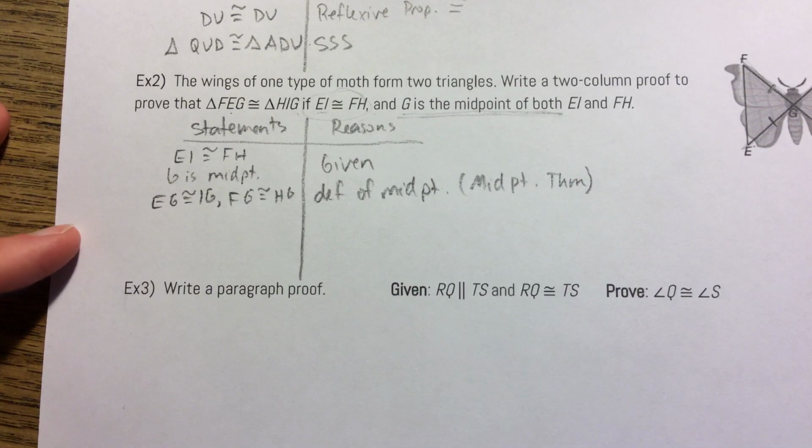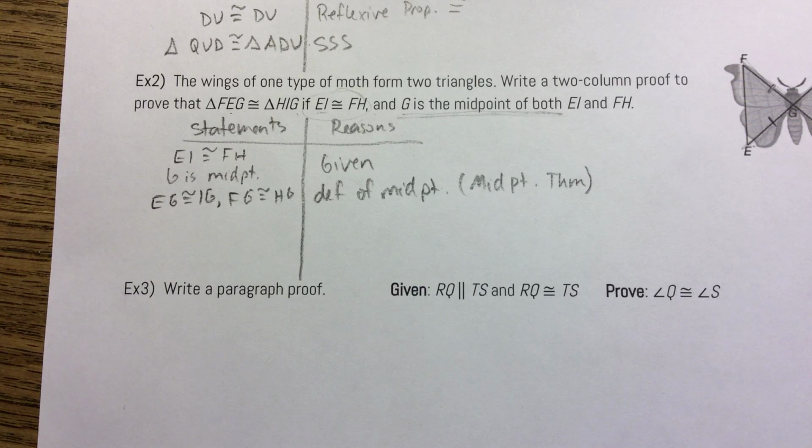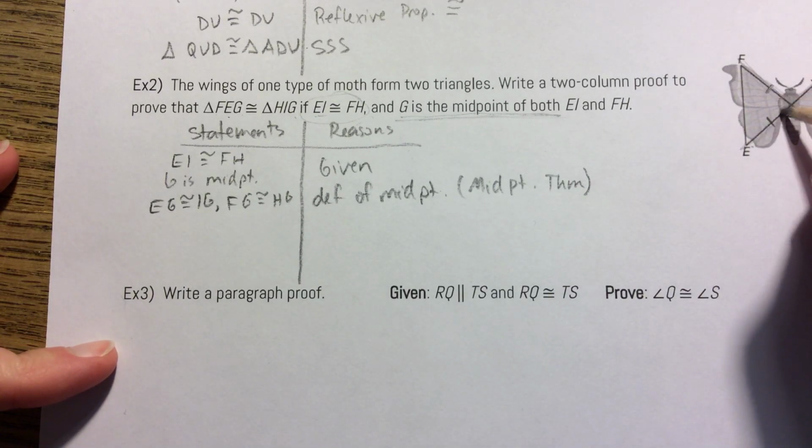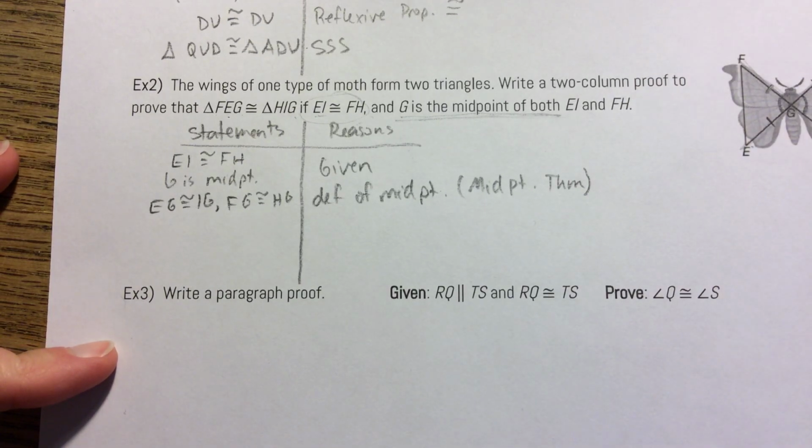Okay, so now I have two sides on there, so I'm thinking what else can I say based on this diagram to try to get these triangles congruent? I want either all three sides or two angles and the side in between. So whenever I see this X pattern on here, I know that that and that are equal to each other.